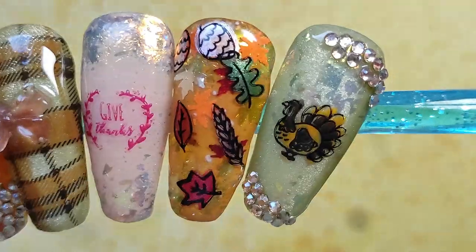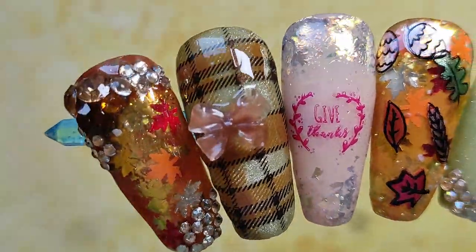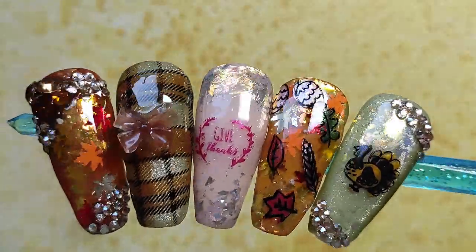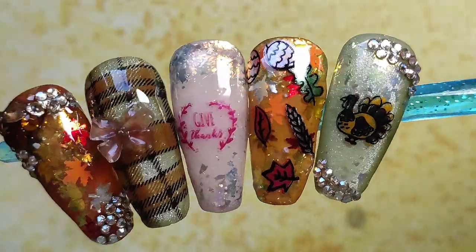But here is the final set. As you can see, I added some crystals to the turkey nail just to bring some life into it. I really, really love how this set came out. I think it's so glittery and fun.